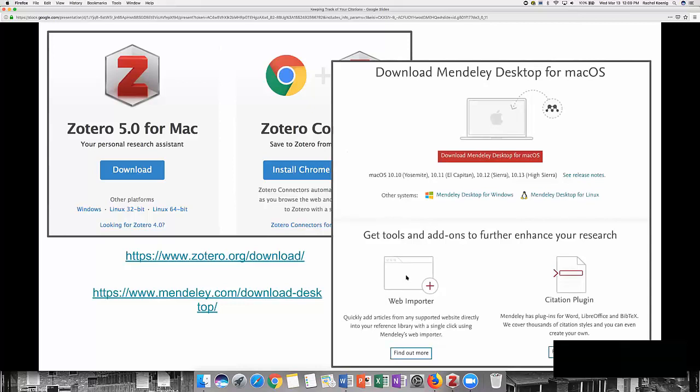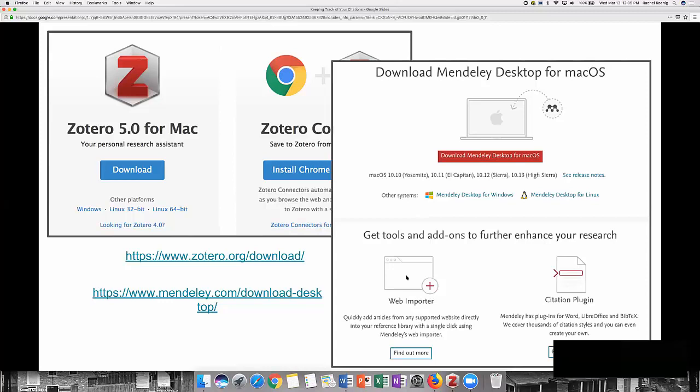These are browser extensions, and they allow you to add items to your Zotero or Mendeley libraries from the web. And all this really means, and I'm going to show you an example in a moment, is that a tiny icon is going to be installed to, at least in Google Chrome, the right side of your URL bar, and I'll point that out in real time when we get to it. But it's an extension that's installed so that you can utilize it on the web.